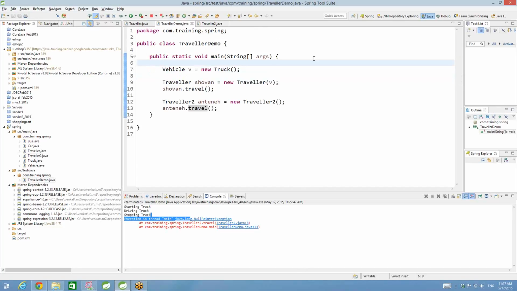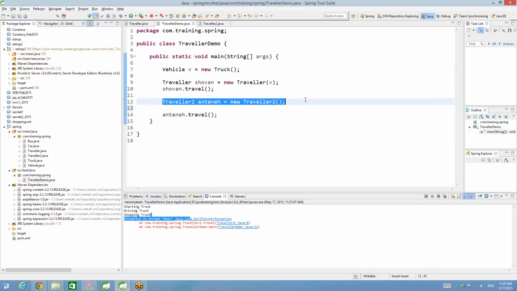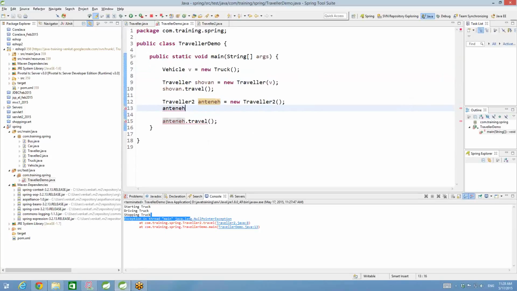So what do we have to do before any method is called? The construction is already done. Before any other method is called, I need to pass the dependency. How? Well, you can provide some mutator methods.